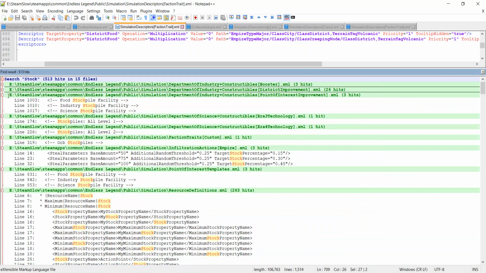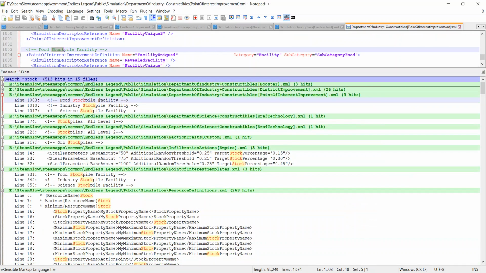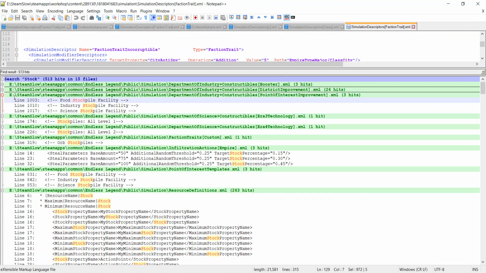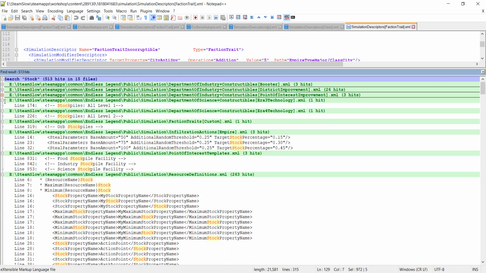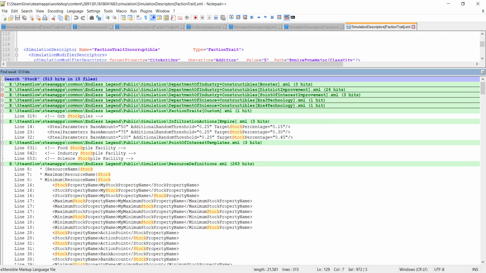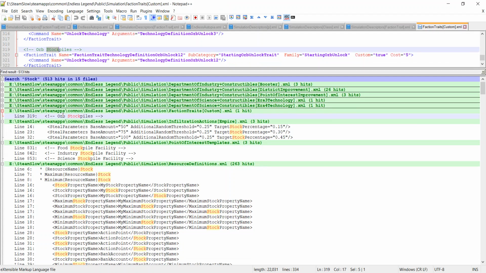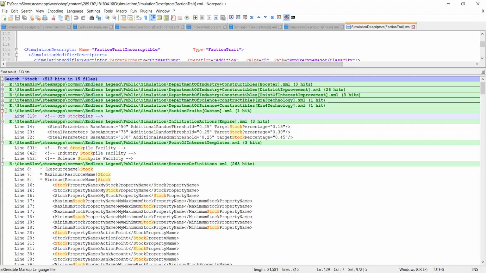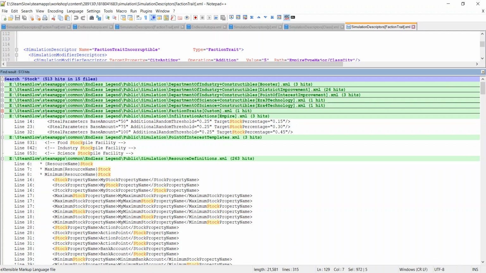And I'm gonna see what this is. A unique facility. Oh wait, this is just points of interest, so that's not gonna help us. We don't need that. Era 3 technology. So all the technologies we don't need, because these are just technologies that we're going to add so that you can research it.